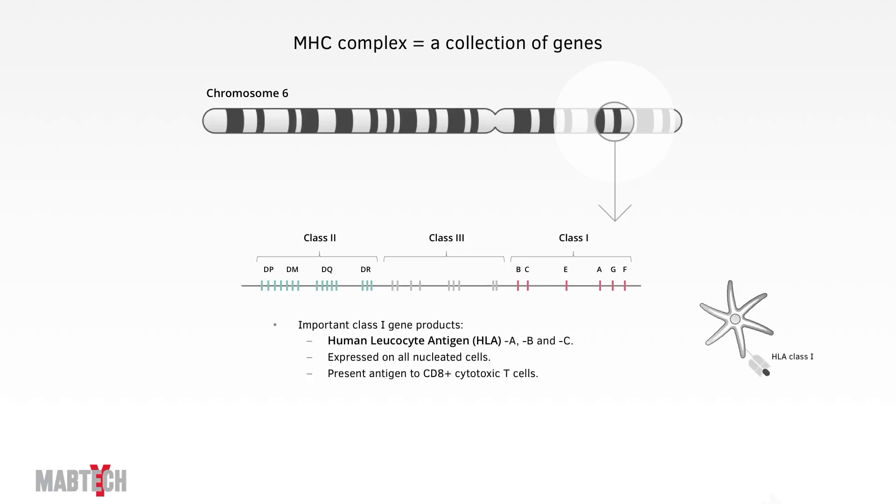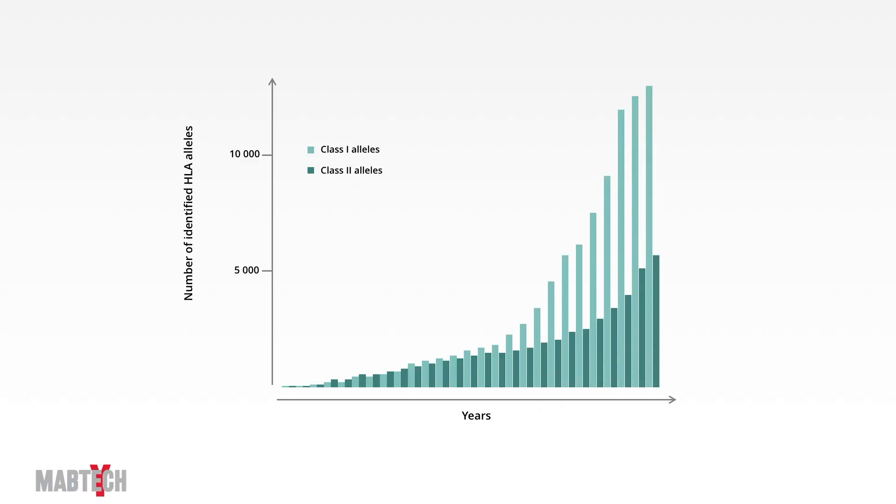Different HLA molecules can have different functions, but in terms of antigen presentation, the most important MHC class 1 products are HLA A, B and C, which are expressed on all nucleated cells. Class 2 products, on the other hand, are only expressed on antigen-presenting cells, so dendritic cells, macrophages and B cells mostly. And these guys present antigen to CD4 positive helper T cells. Not only do we have all different HLA B, C, DP, DR, DQ and so on in each individual. The HLA antigens are also very polymorphic, meaning that for example HLA exists in thousands of slightly different versions within the human population.